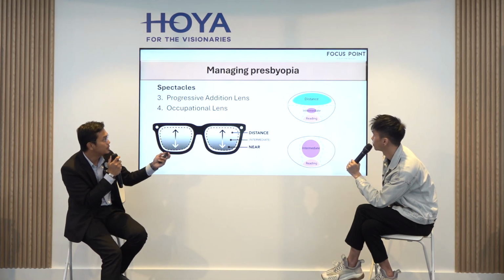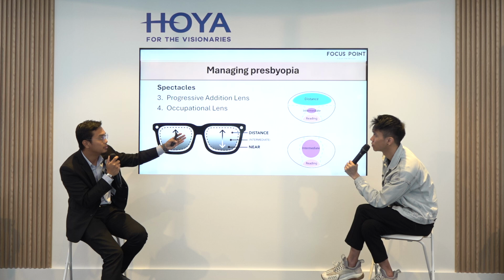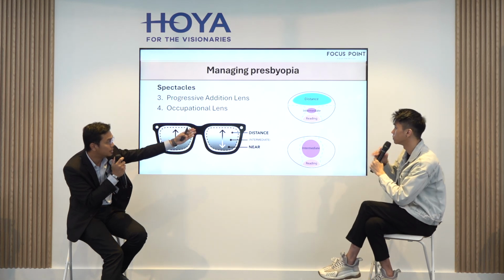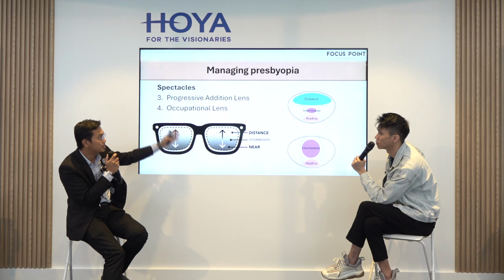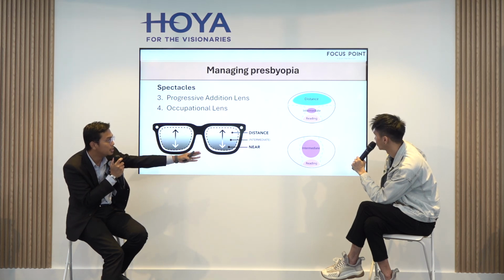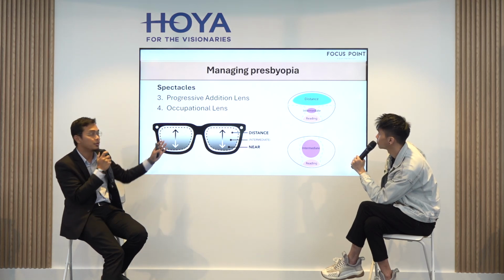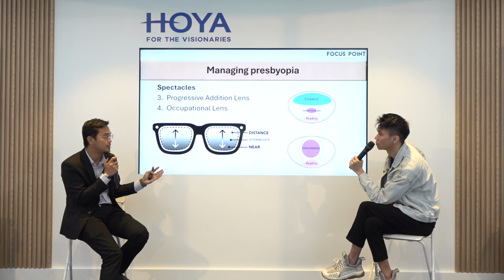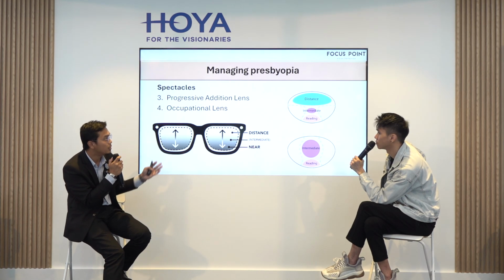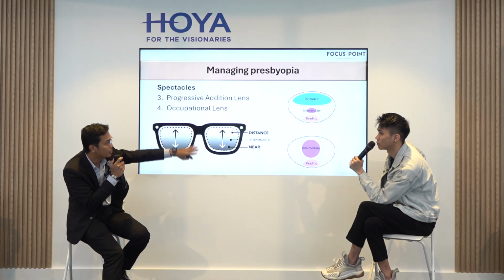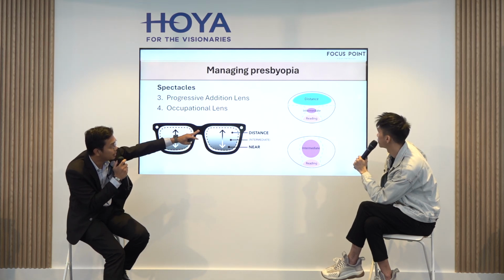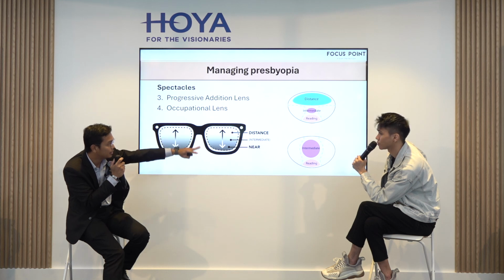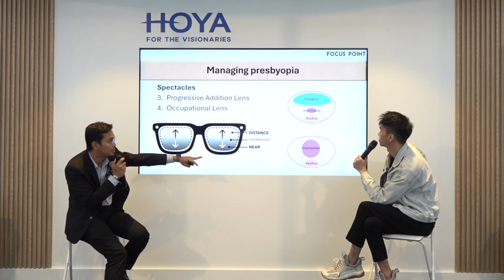So that is the difference between progressive and occupational lenses. On progressive lenses you have three different distances: distance, intermediate, and reading. But occupational lenses have only two, which are intermediate and reading. So for far, you don't have it in occupational lenses. Why do they do this? Because when you remove the distance area, you can make the intermediate vision slightly bigger. You can see the size of the intermediate in multifocal is slightly smaller than the intermediate in occupational lenses.